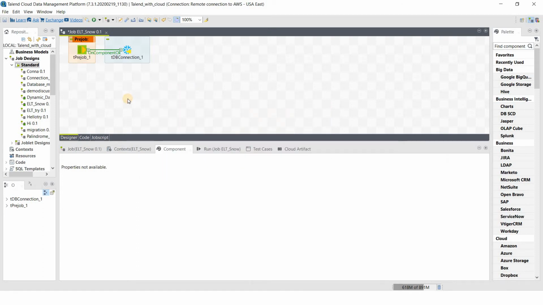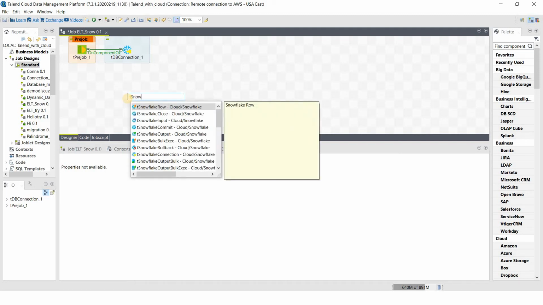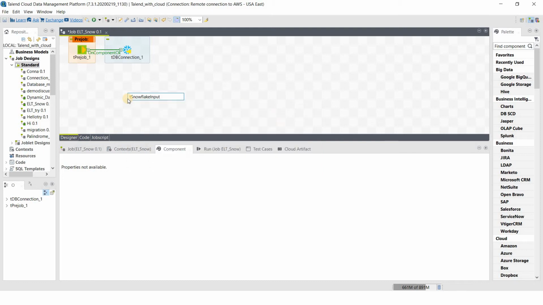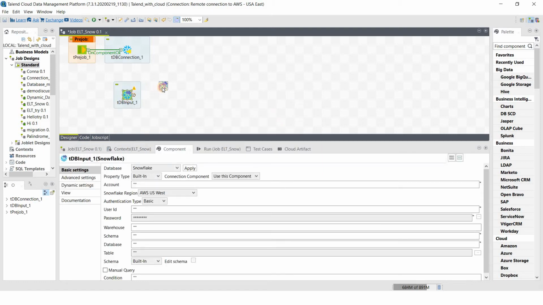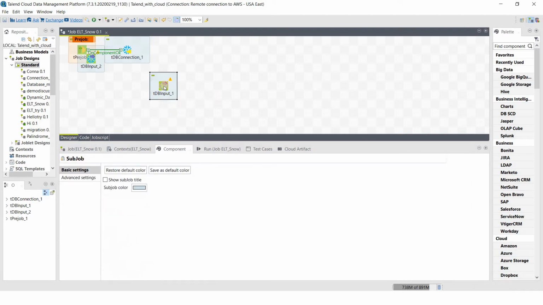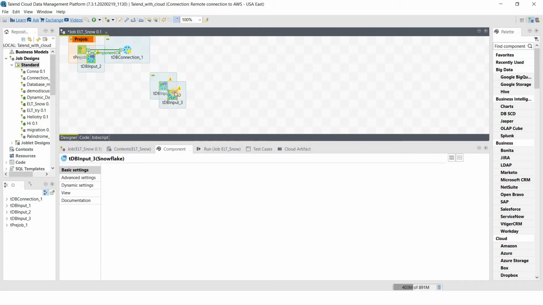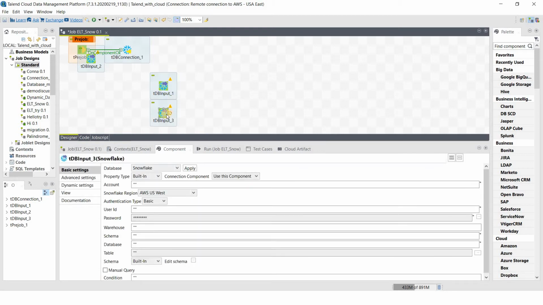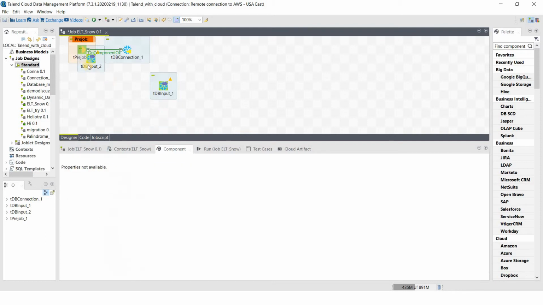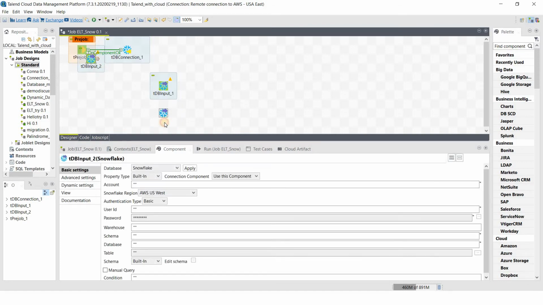We need to bring the data from Snowflake to Talend. So this is kind of input in Talend. So tSnowflakeInput component we will take. This will be used for one table. For the next table we will use another, that is 2 tables are there, right? One is region and another one is nation. So 2 input components are required. Sorry, here it is already coming. Let me drag and drop.